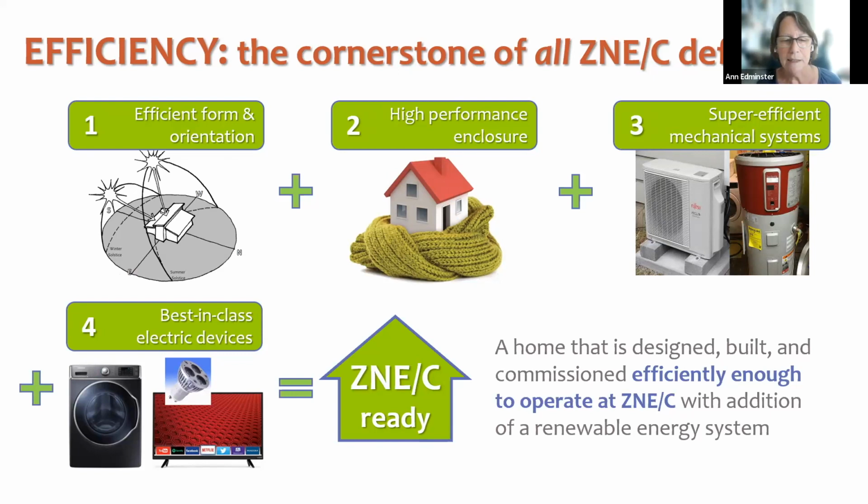I'll just mention a little bit more. I use best in class electric devices because for a long time, Energy Star was used as a proxy for highly efficient electric devices. Energy Star has become so ubiquitous that even the EPA created a new label, which is Energy Star Most Efficient. So Energy Star alone really no longer is the pinnacle of energy performance when it comes to electric devices.